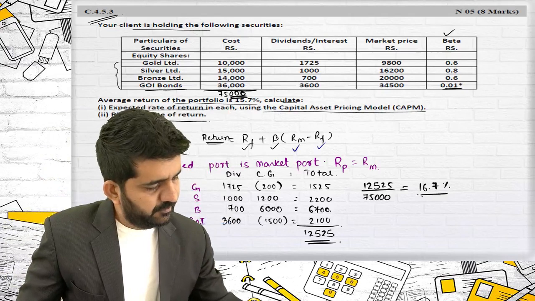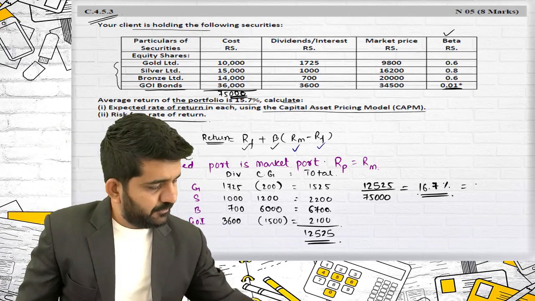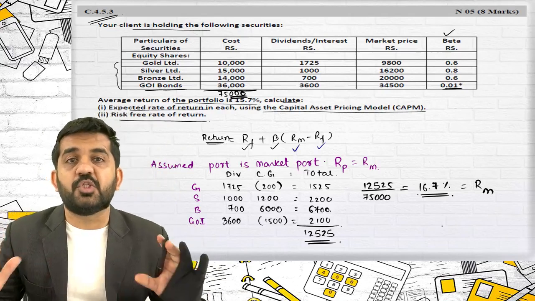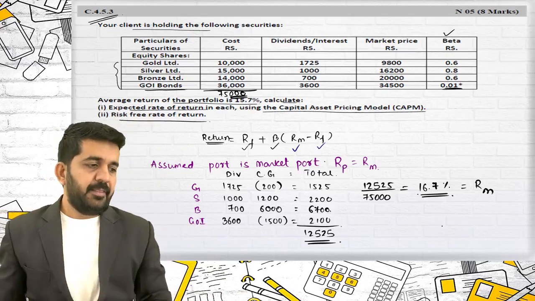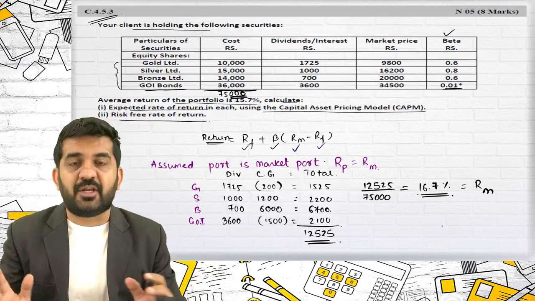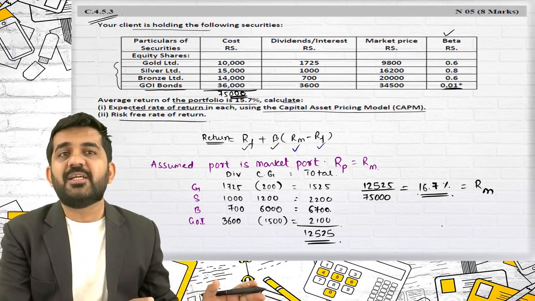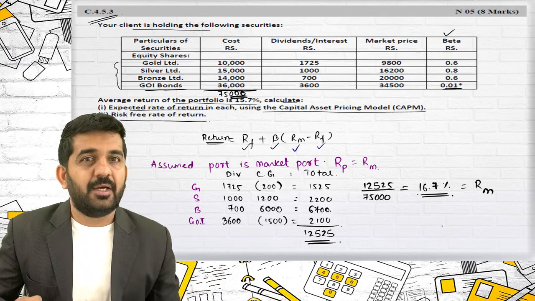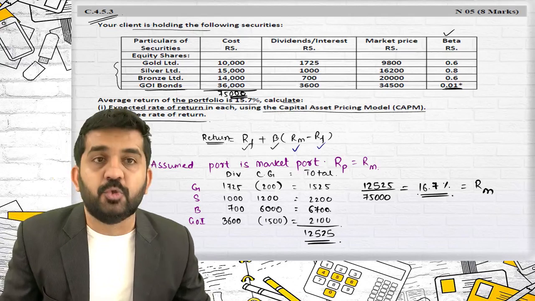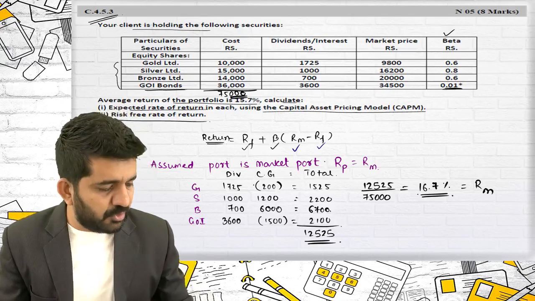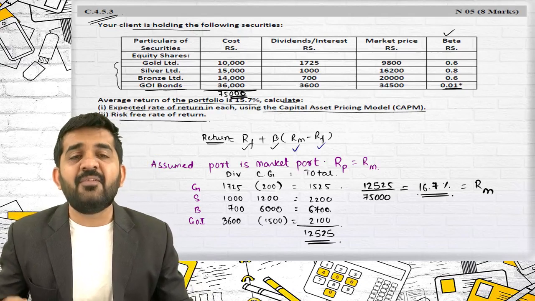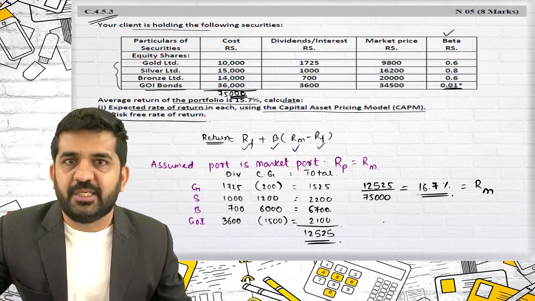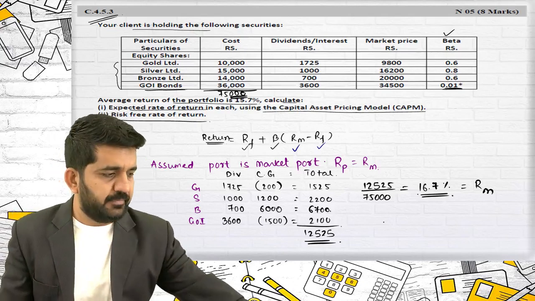What is this? RM. It cannot really be RM, but they have assumed that this portfolio is a market portfolio. That's all right. Then what is done in the question? Try to understand why I'm using this word: the suggested answer was done like this. If I were in your place, I would never do this. I would find the return of each individual security, then find the weighted average return, and that should logically be my RM. It's not, but I'm trying to match the suggested answer.